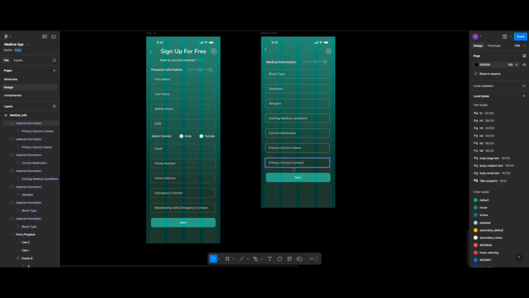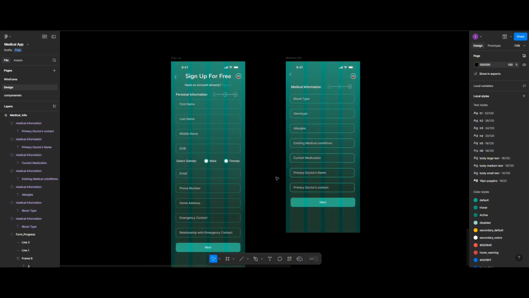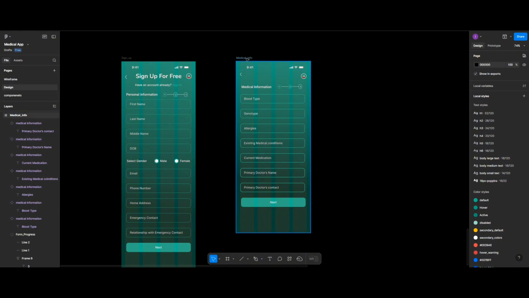All right, so quickly let me explain something. The reason why we are increasing the height of the frame, if you notice we have a lot of fields, so leaving the default height, the fields will not be contained. So now when we want to preview this, we can create another frame and put this frame inside. This way it's going to be scrollable. We'll just apply the scrolling effect to vertical. This will enable the user to scroll up and down to see other form fields that are hidden. All right, so that's it. We're done with the medical information.